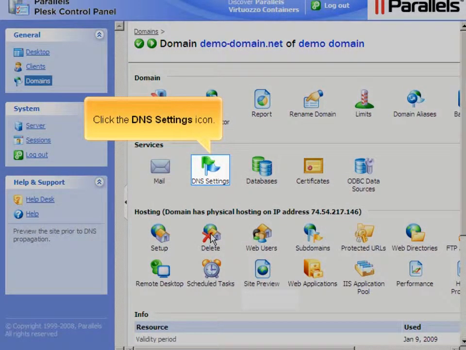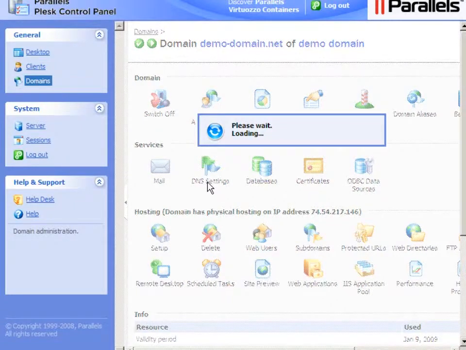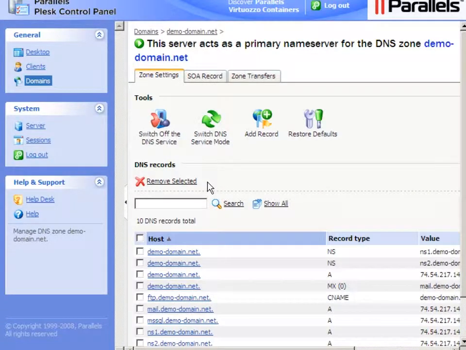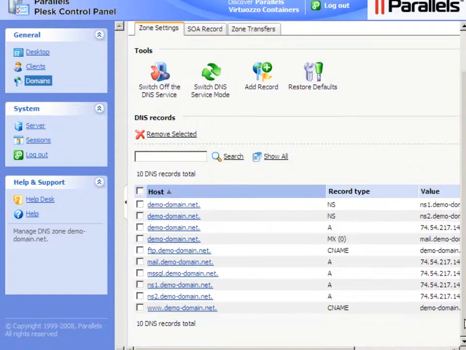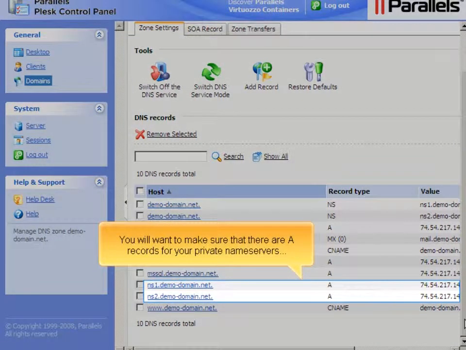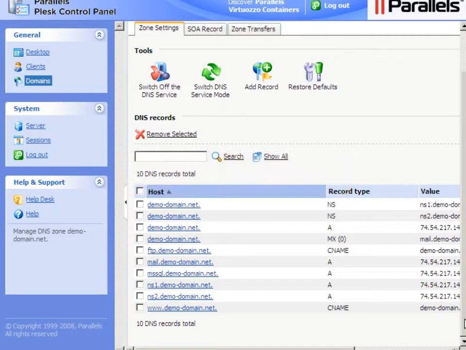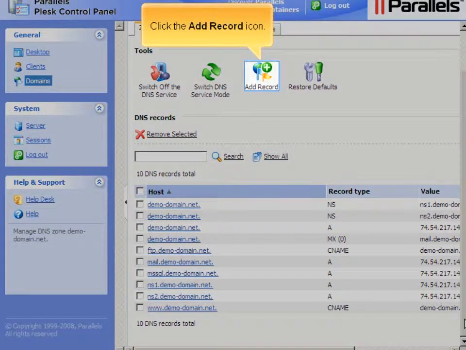Click the DNS settings icon. You will want to make sure that there are A records for your private name servers and your host name in the zone for your primary domain. Let's add one for our host name. Click the Add Record icon.